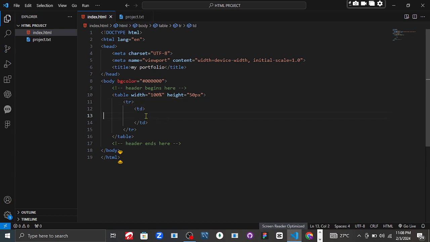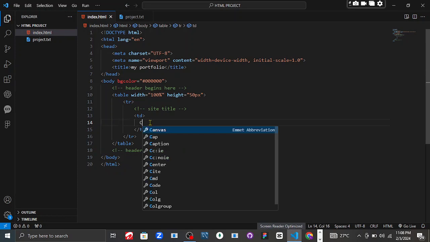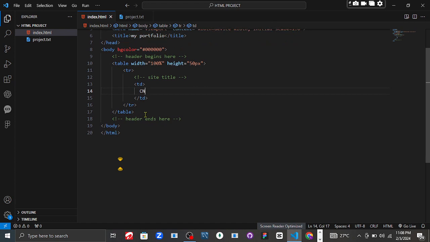Okay, so I'll just be giving a site title here. I'll give it a site title of let's say CN. These are my initials. Okay, I can create another table data for the navigation menu.